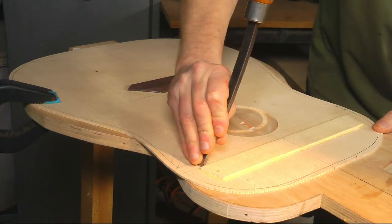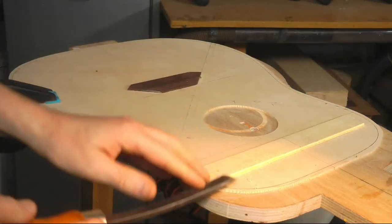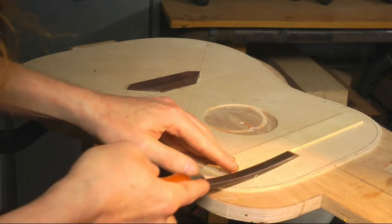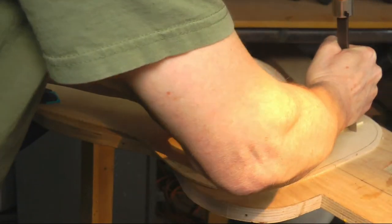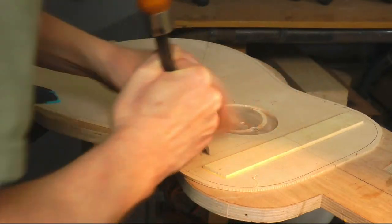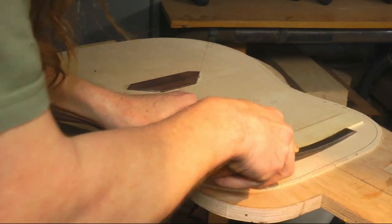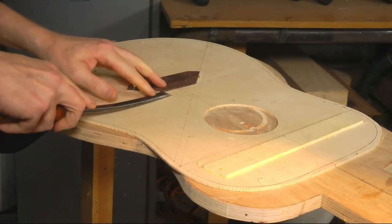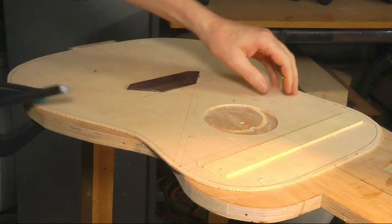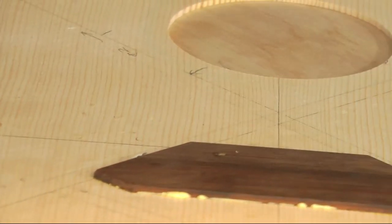I've had a really busy morning trying to get everything ready, and then we cocked it all up. Completely normal. But there is an optimum time for cleaning up the glue, and I glued this about 20 minutes, half an hour ago. So now is the optimum time. Cleaning up the excess glue. If you can see that, there's just a lovely, perfect amount of glue squeeze out there.